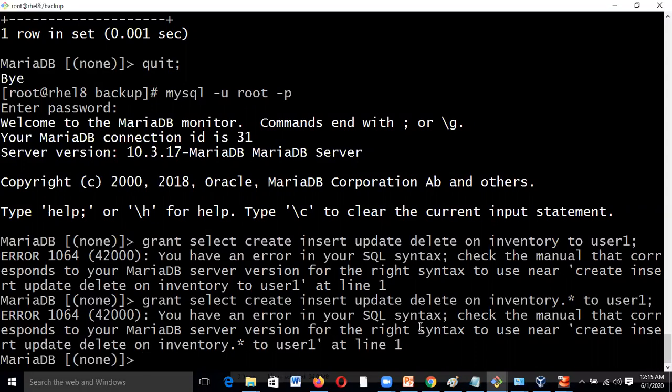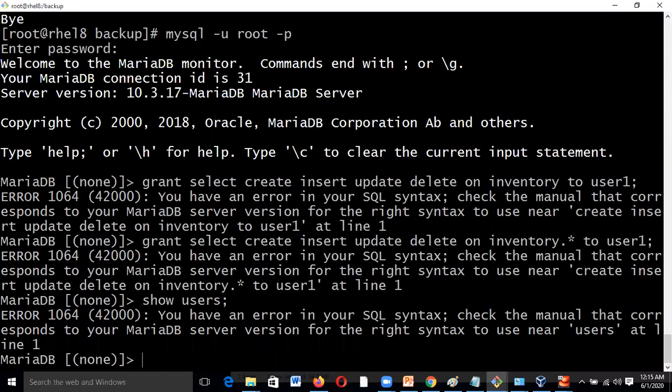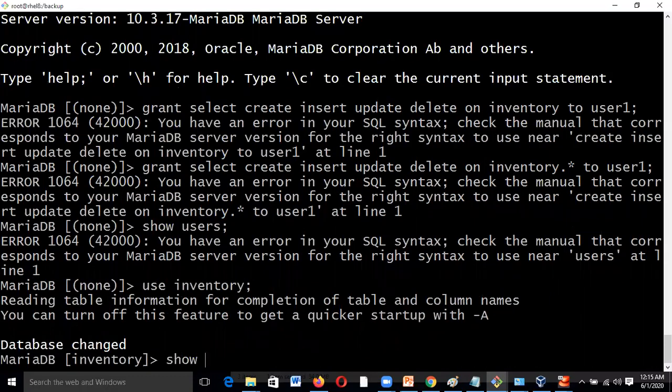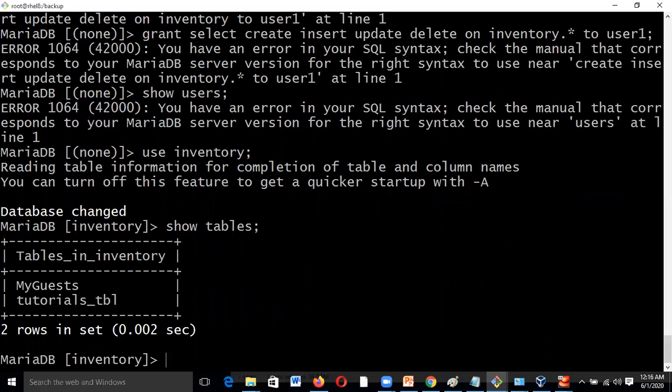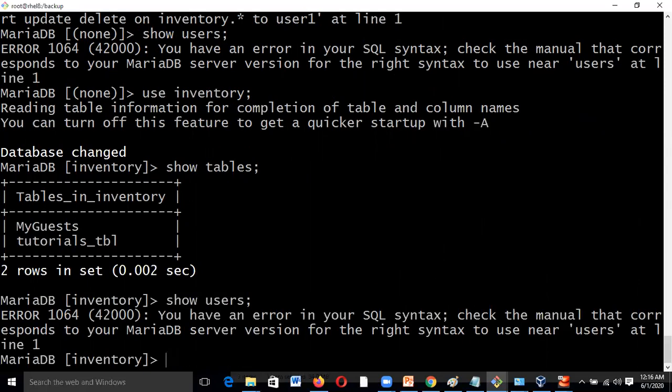So here if I will see use inventory, so here we can see that user informations over here.